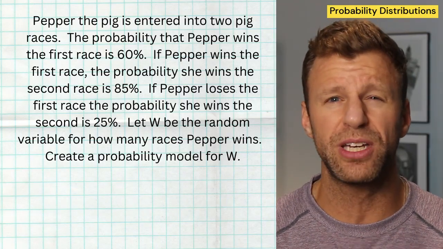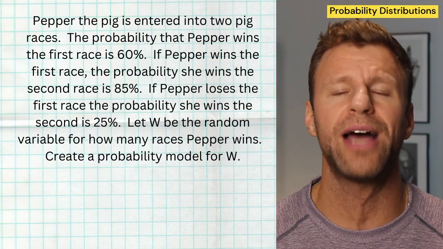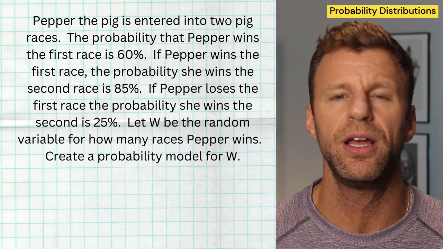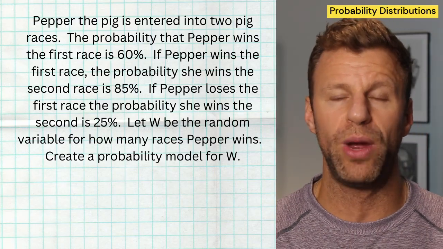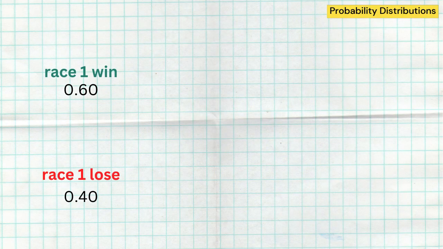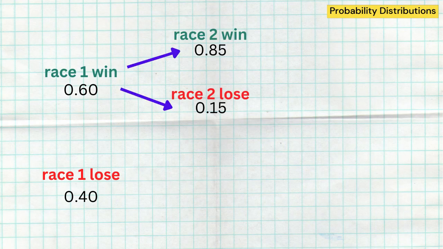Well, because we have some conditional probabilities in this problem, a tree diagram is going to help tremendously. So the first branch of the tree is that she wins the first race, which we know is 60%, and then she wins the second one, which we knew was 85% on the condition she won the first. So that would be the probability following that branch that she gets 2 wins. Next, we could continue on with she wins the first race, 60%, but she loses the second, which would be that other 15% from the 85 that she wins. So that branch, 0.6 times 0.15, would be winning 1 race with the first, not the second.